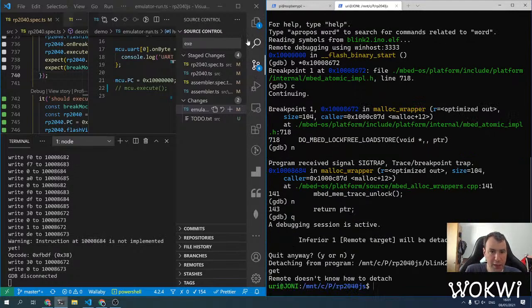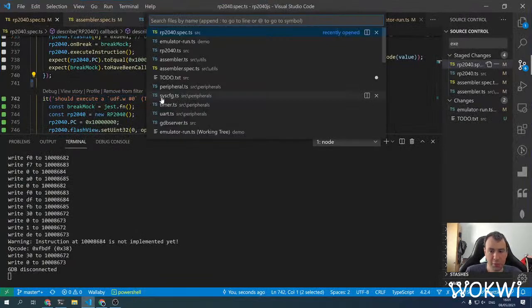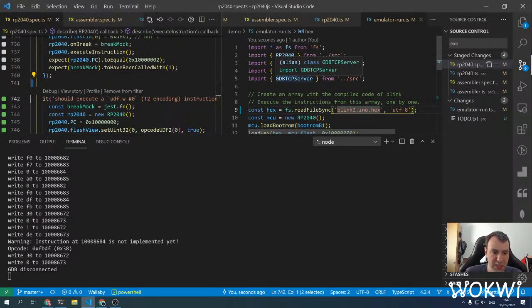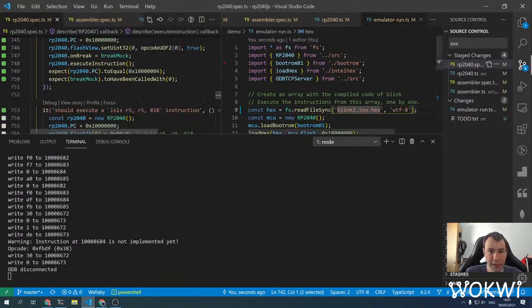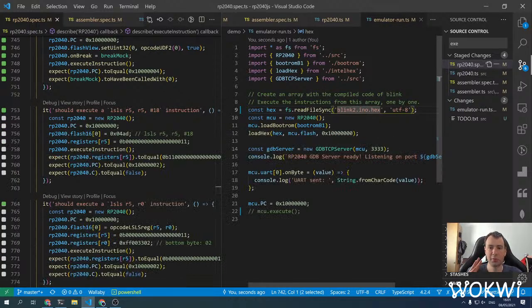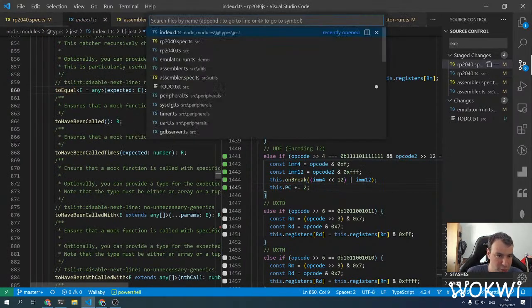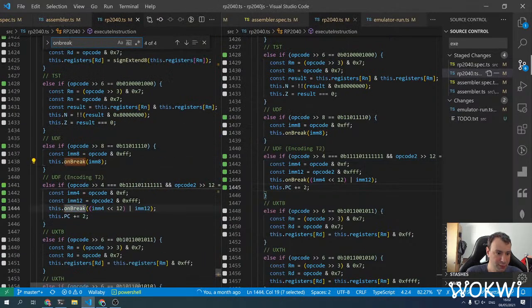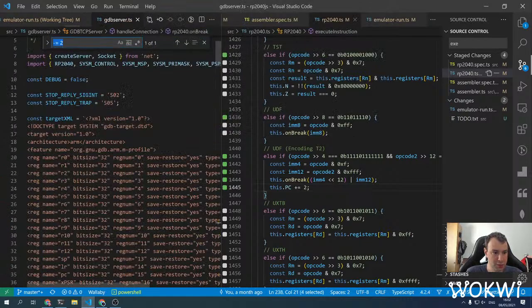So when we have a breakpoint, let me show you that. When we have a breakpoint, we rewind the PC to the beginning of the instruction just before the breakpoint. And I think we don't do it correctly now, because until now the breakpoint instruction was just 2 bytes, but now it's different. Let's check the implementation of onBreak. Maybe in the GDB server we implement that.